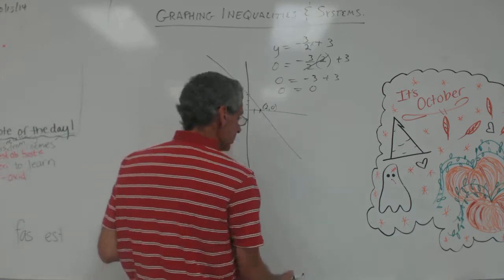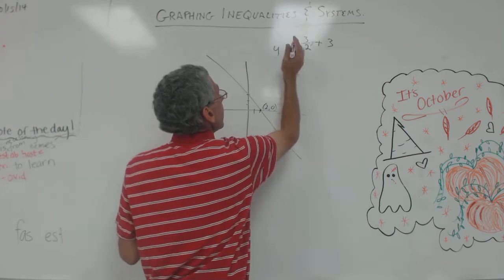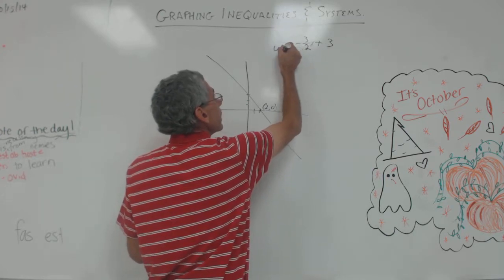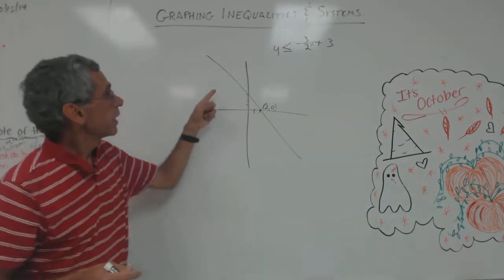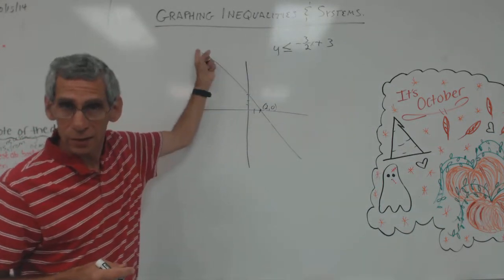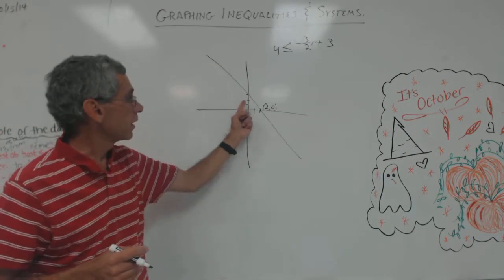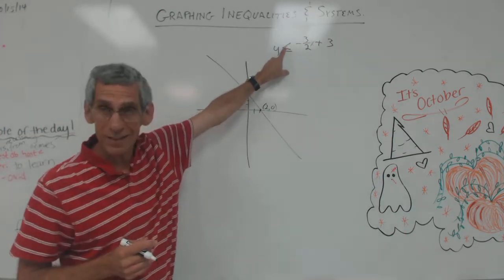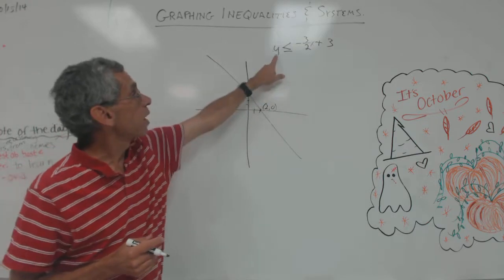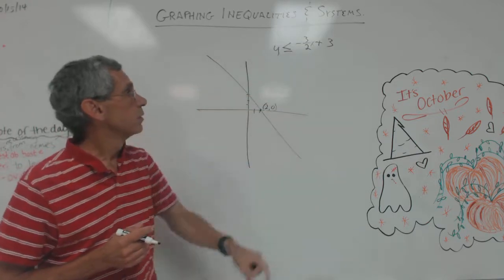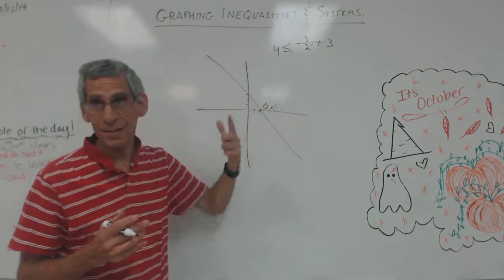Now, if I change this equation, though, to not say equals, but to say less than or equal to, then the only thing that would change is it does still equal this line, so it's still a solid line. You with me? It's still a solid line, just like I drew it before, because it's less than, but it's also equal to. So I can plot it just like I plot y equals negative 3 halves x plus 3. But it's also less than.